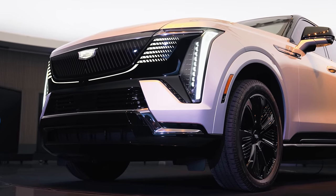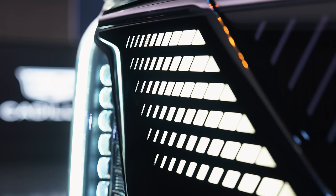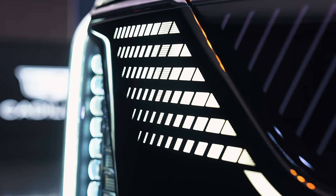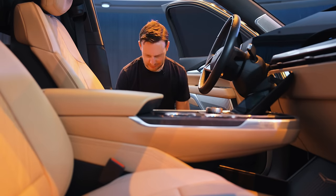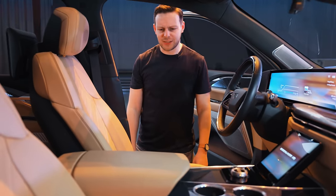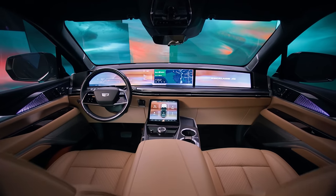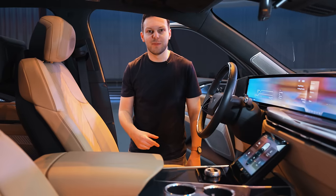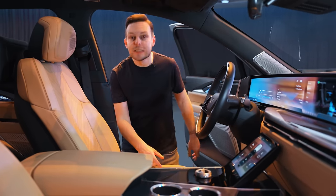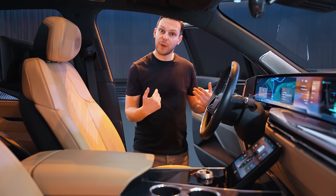Whatever units you're measuring in, a car that's this gargantuan should be pretty spacious and feature-packed inside. Shall we have a look? Right, the interior. Only joking, but I am not allowed to sit inside. It's not that I am too short to clamber up inside, it's that this IQ is a very early hand-built model and it's really delicate, so I'm not allowed to park my bum here. So I've got to describe the interior from outside.